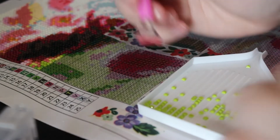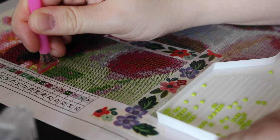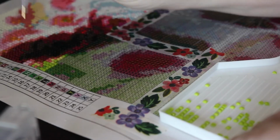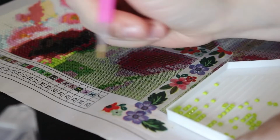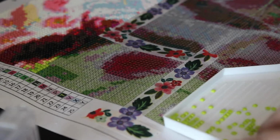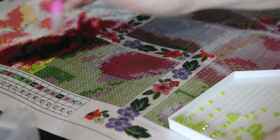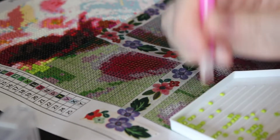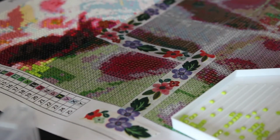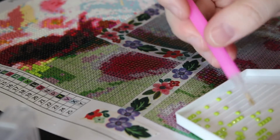Okay, I don't know what it is with my hands lately, but my hands have been so shaky. I'm so bad at detail work on paintings because my hands always have this little shake, especially when I'm trying to do details. I look at my papers closely and it's like this. Not actually, but kind of. My hands have been so much shakier lately and I don't really know why, but this is pretty fun. This is why my lines are all messed up at all times on this, because I try to place it and it just does not work. Maybe I'm just dying, I don't know. Wouldn't be surprised.